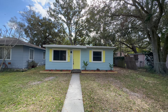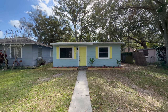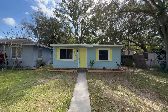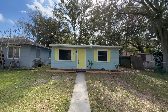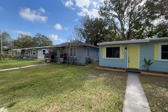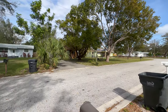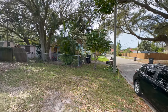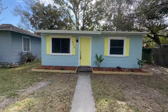We are out in front of the last property of the day. We're in the Ann Parks Heights subdivision area. This is a two bedroom, one bath, 672 square feet, built in 1953. There's no HOA and it is currently listed at $289,999. Property taxes are $25.19 a year. There is no driveway for this one — I'll check if there's any entrance from the back of the house. Let's go inside and take a look.